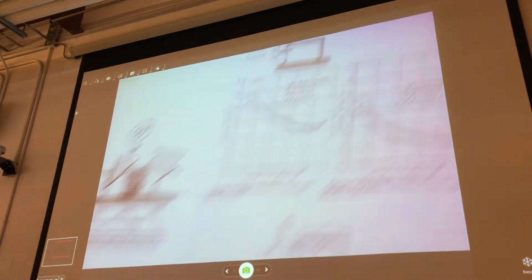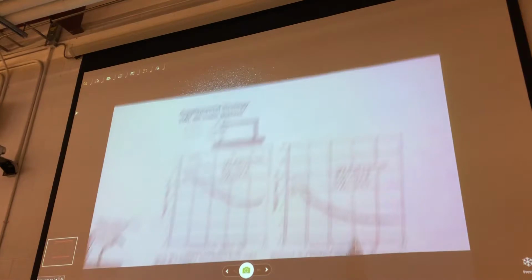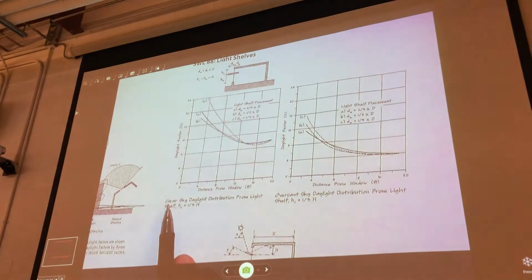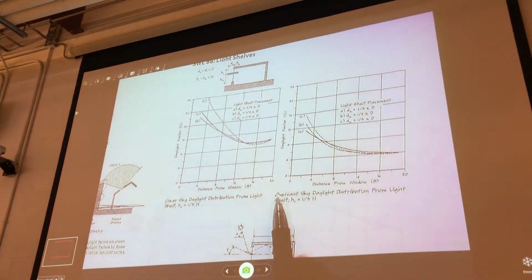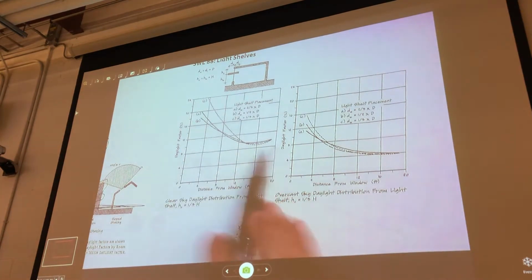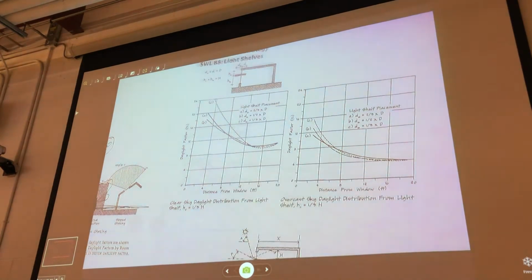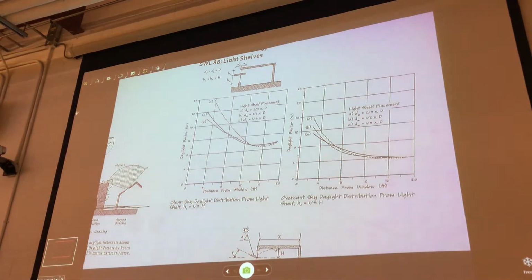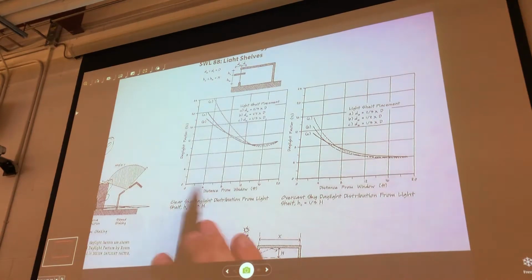Now notice that up here we have two different scenarios. We've got one for clear sky and for overcast sky. For clear sky, we're able to achieve much higher daylight factor percentages compared to the overall distance that light will travel, which makes sense.